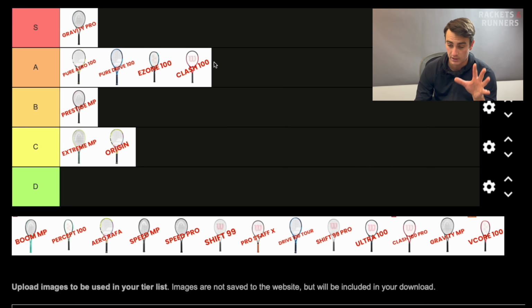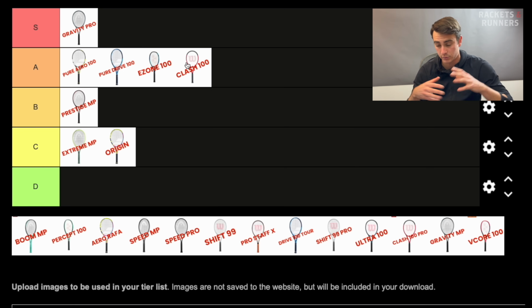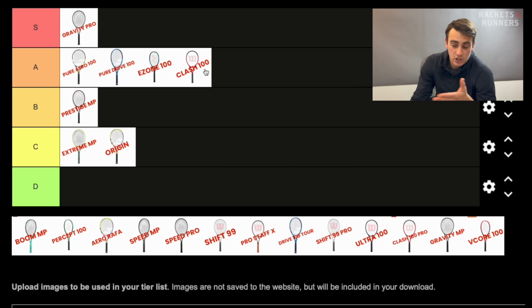Now it has its flaws, don't get me wrong. The feel is definitely weird. The sweet spot is big and undefined, and I would prefer to play with something like the Pure Drive 100, because I do think that stiffness adds a bit of crispness and feel that you just don't get with the Clash 100.